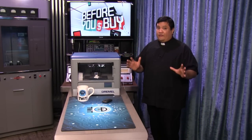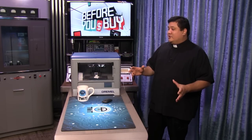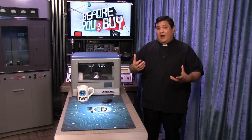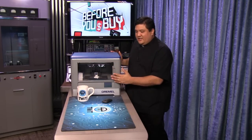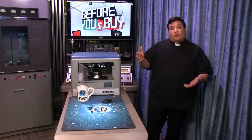You could buy yourself a kit — I love the RepRap — but it's kind of open to the elements. You can get a lot of temperature differences. When you get a machine that's self-contained like this, it means you're going to have a more controlled environment. It means that you're going to get better prints. They've made it completely accessible, really easily used by the beginner to the more advanced person.